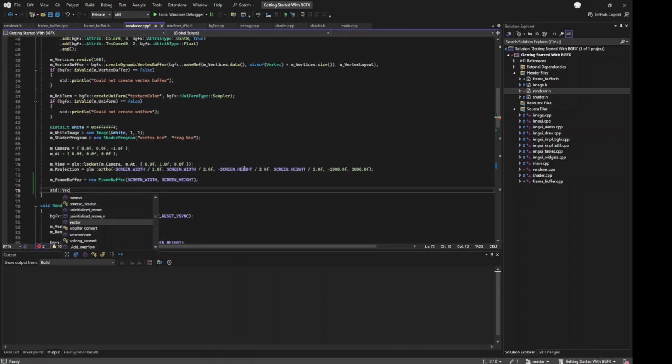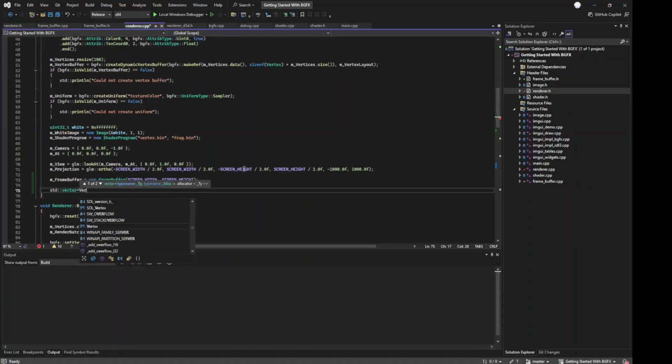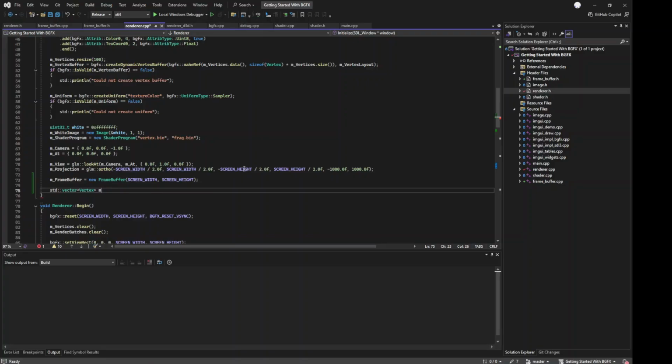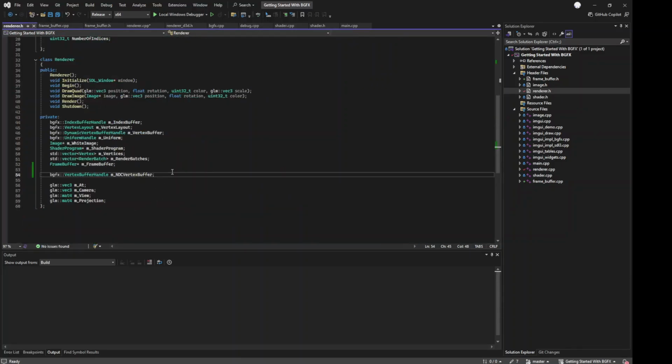So we'll create a vector of vertices, so vertex, and we'll call this, actually no, what we need to do is need to put this here, this m_ndcVertices.